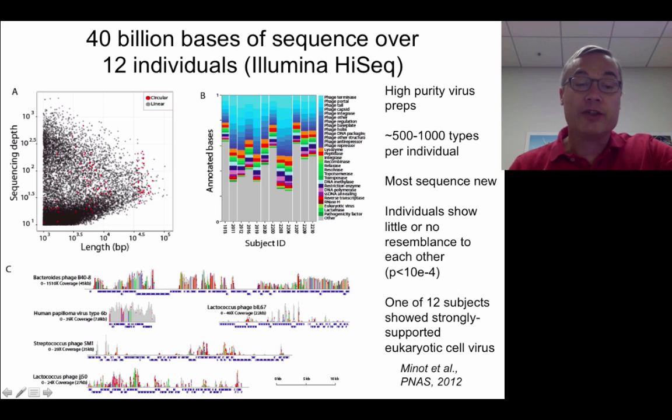In C here, we show alignments to databases. In one case, this human papillomavirus, we got very good coverage. The gray shows coverage in this kind of a picture, and blue shows some papillomavirus genes underneath. The colored streaks show a mismatch to the database virus. So you can see we covered this small virus. It's human papillomavirus type 6b, a sort of vanilla, well-known kind of papillomavirus. And this kind of helps us believe that our methods are working properly.